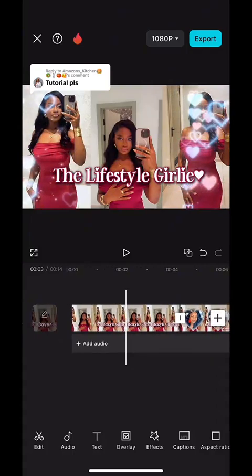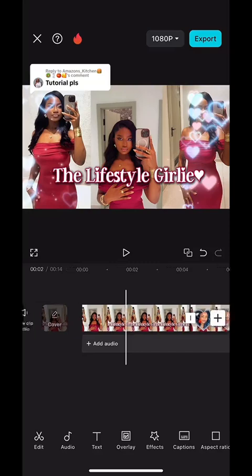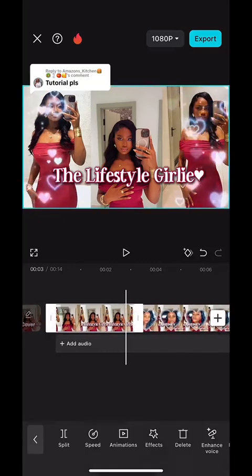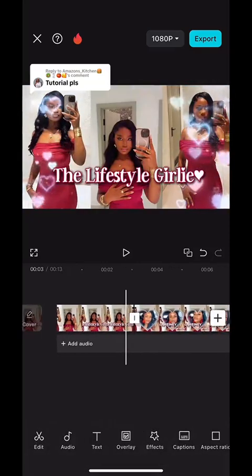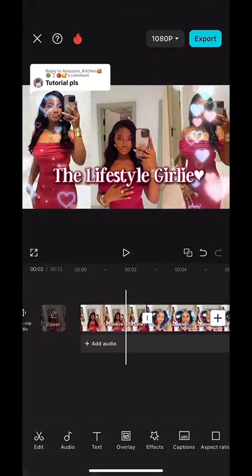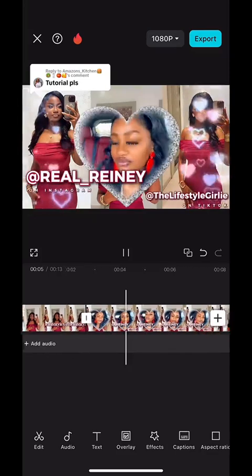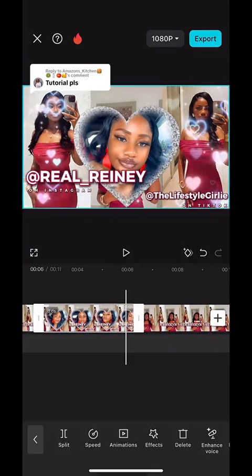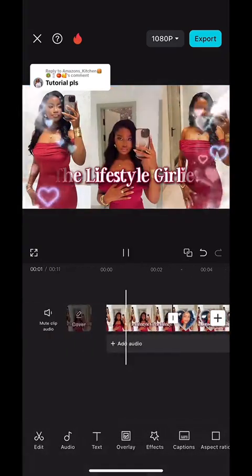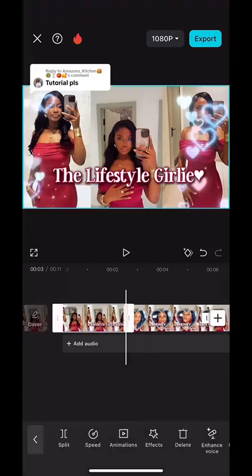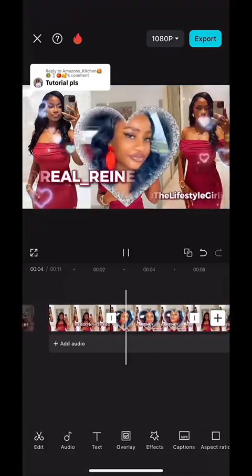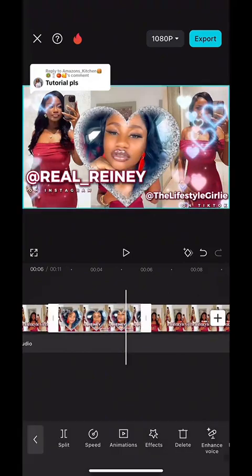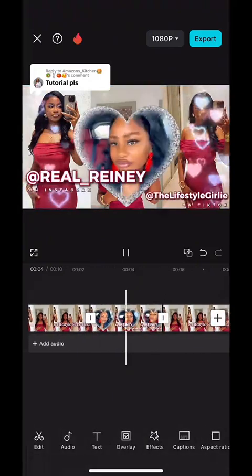Now we're going to add transitions and adjust them. Just watch as I do it. As you'll be seeing in this video, I'll adjust the first scene to like 3 seconds, the second scene to like 3 seconds too, because they are too long. We're going to make them long while creating them, but when we want to add transitions, we're going to shorten them. Do you understand? You just watch through as I shorten them and show you how I do them. But don't shorten them so that you make the most important things disappear. No.